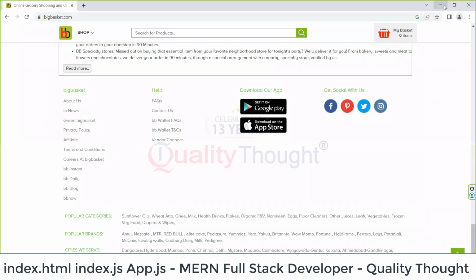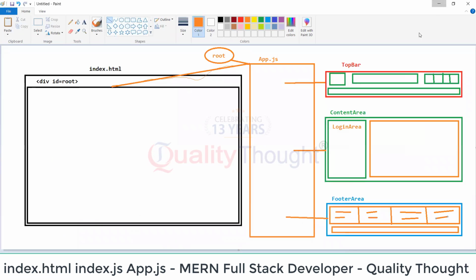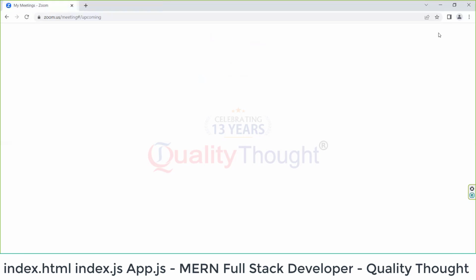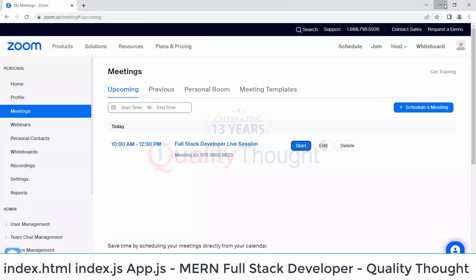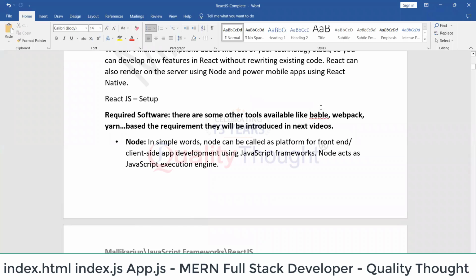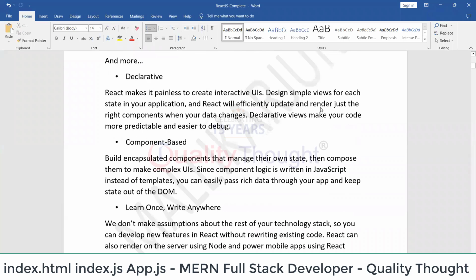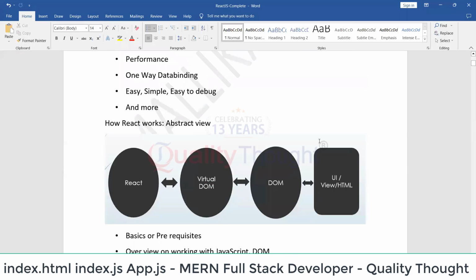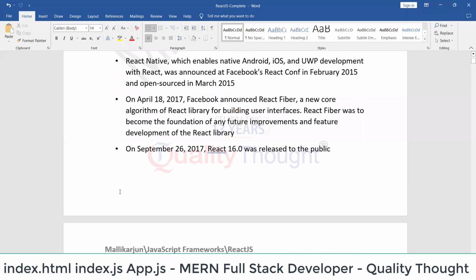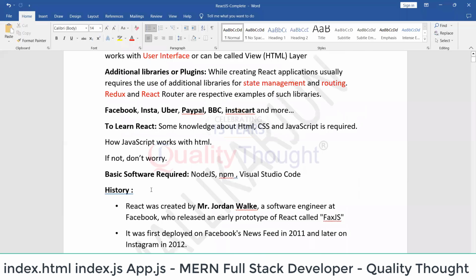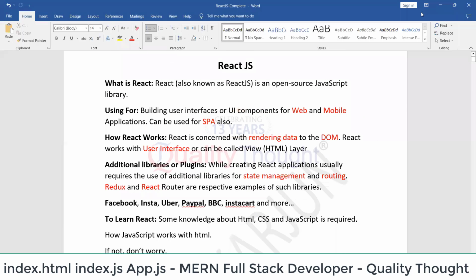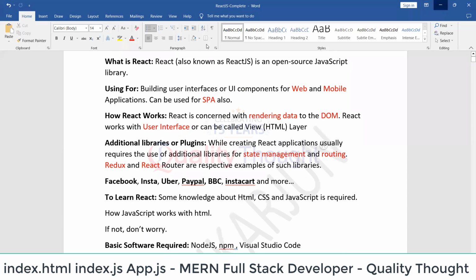Just a minute. Many libraries we require. See this. We are going to use Redux, and we are going to use RxJS.